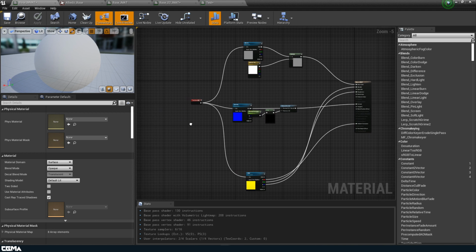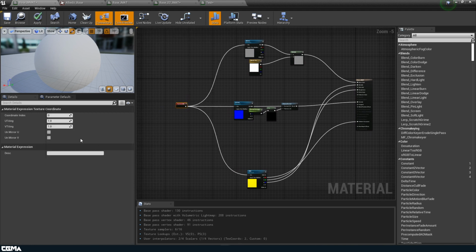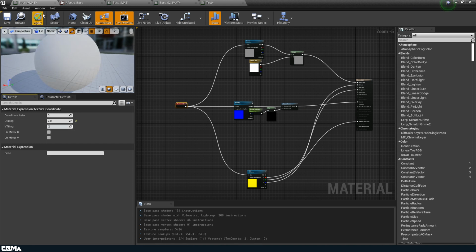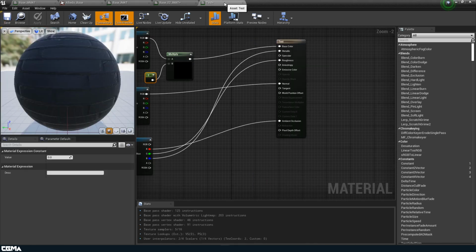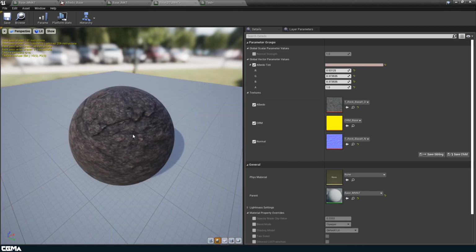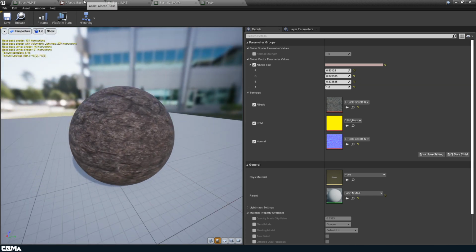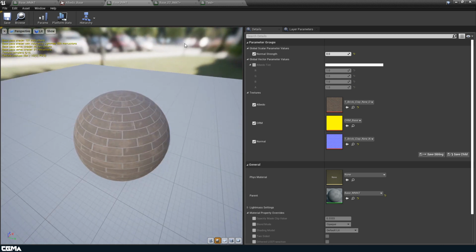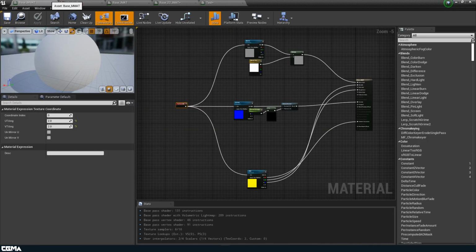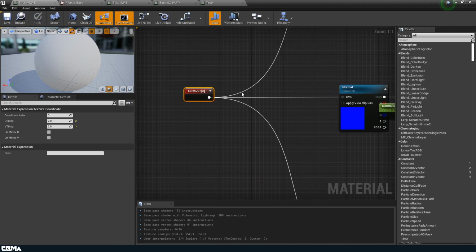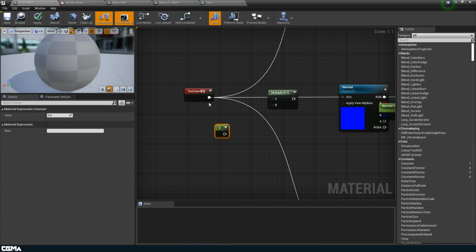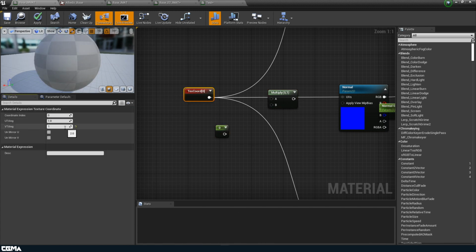Okay. So now we have this texture coordinate node put in. If I want to, I can adjust it so it will actually double. So if I hit apply and hit save, now the problem is that it did double the tiling on here, but I can't change it. There's no way I can adjust this tiling on the fly. That's because what you need to do is hit multiply and then add a value to it. So let's bring this guy back.